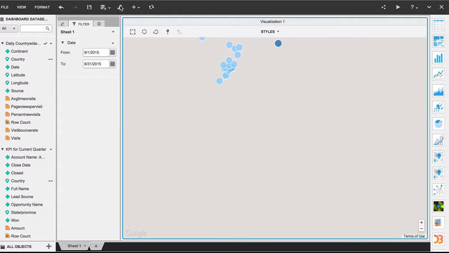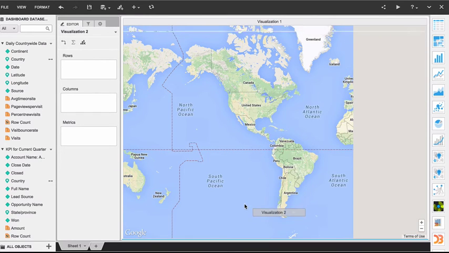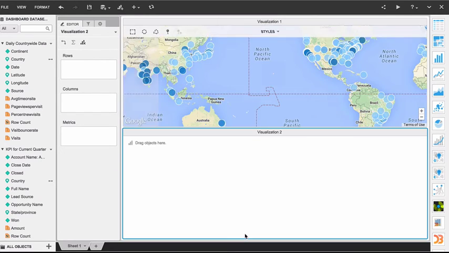We'll go ahead and add a new visualization to look at the actual data that came back from Salesforce.